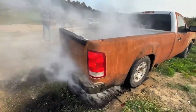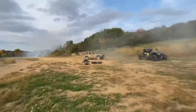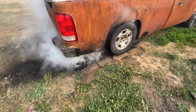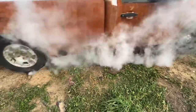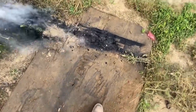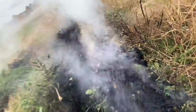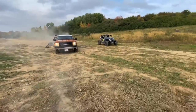All right, let's back her up, throw the other set on, do her again. Look at the smoke. I actually thought this one was on fire for a sec, but I guess it's just the rubber. So slippery. Burn right through her. Crazy. That's definitely probably one of the biggest burnouts we've had down here for sure.